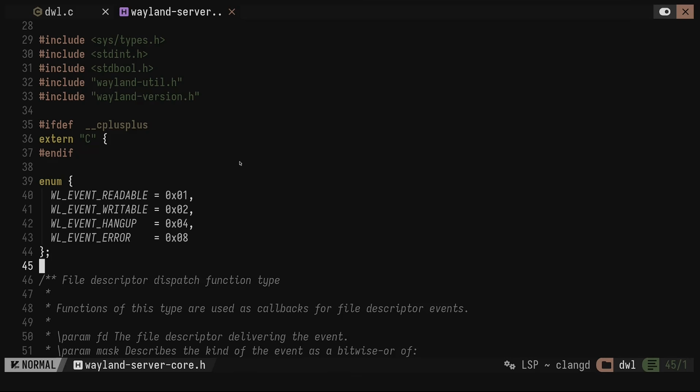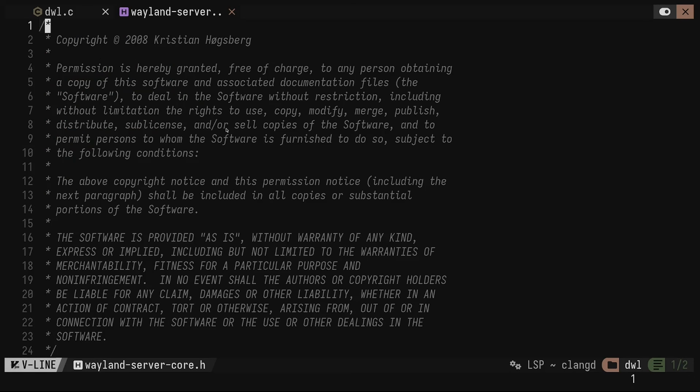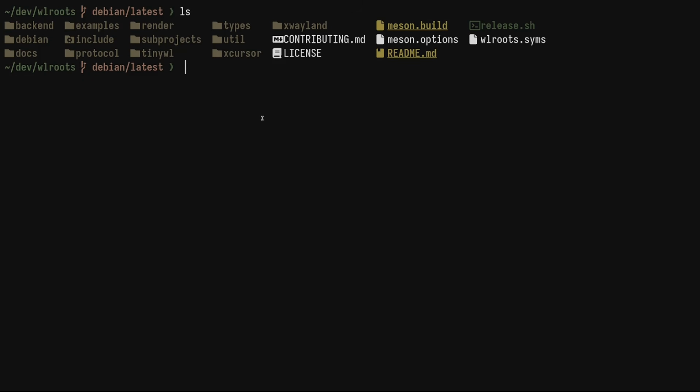However, it's a little bit unnecessary because Wayland server and Wayland client, which is just the same library but for clients sending to the server, implement the IO and the socket over which to communicate the actual protocol. Right, so now we know, okay, Wayland is just a protocol specification and some convenience libraries like Wayland server and Wayland client that make it more convenient to communicate that protocol. And as we have established, one implementation of that protocol is wlroots.